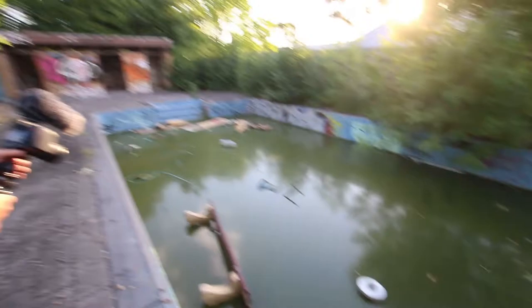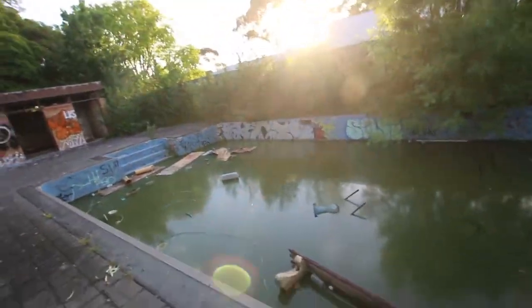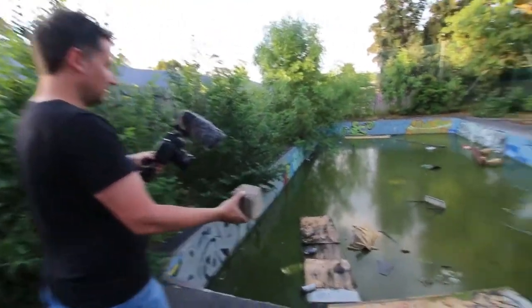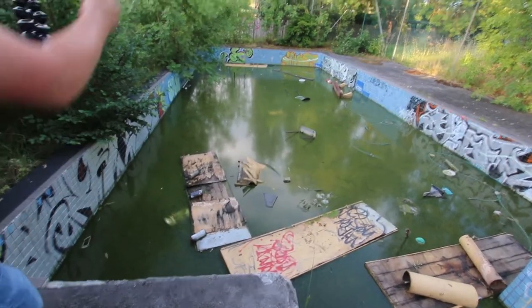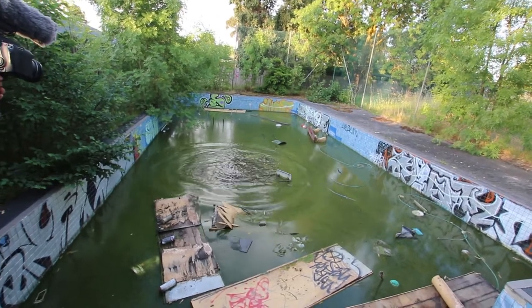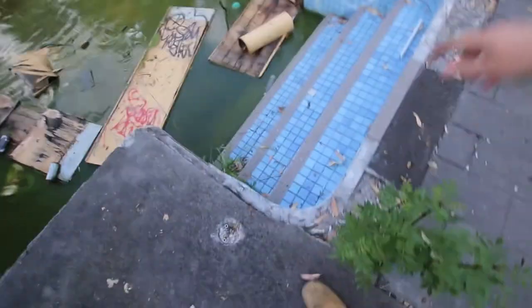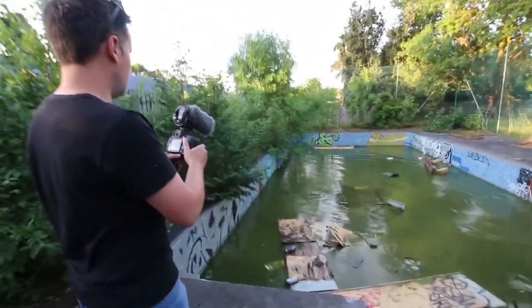You know who's all about frogs? Benon. He might be able to tell us what type of frog that is. This is not vandalising destruction — we just want to see how deep this thing is, how solid this water is. Gross. Look at that brown fumeage from underneath. It mustn't be that deep because the stairs are exposed, but that's all rainwater filling up over time.